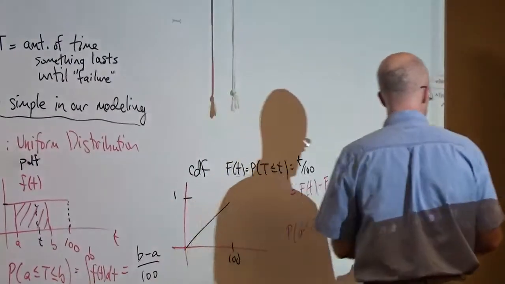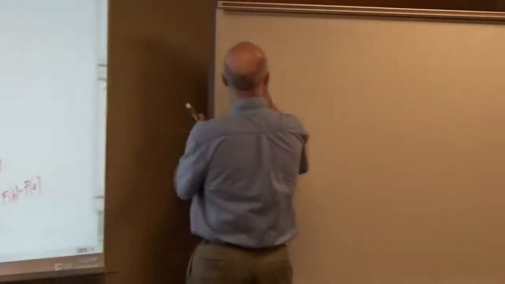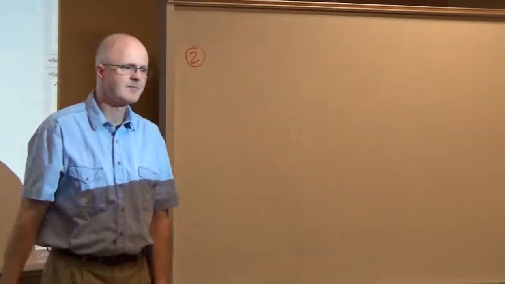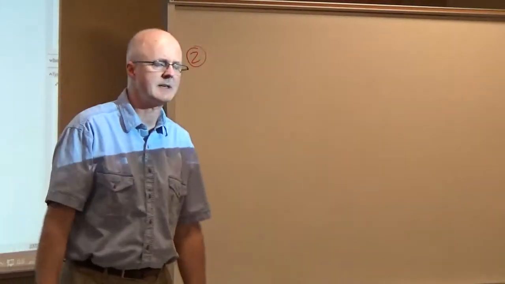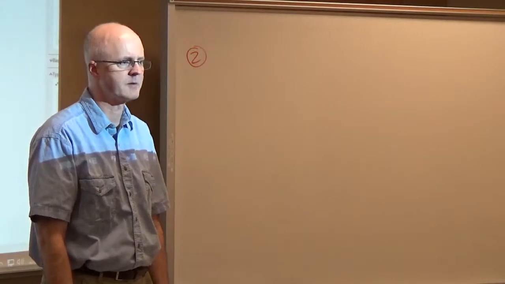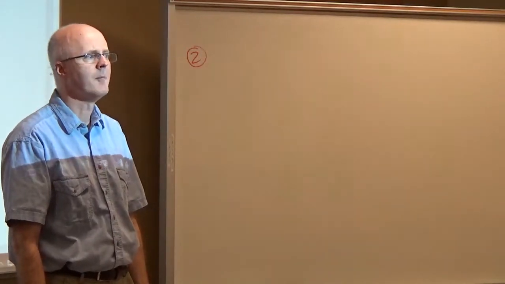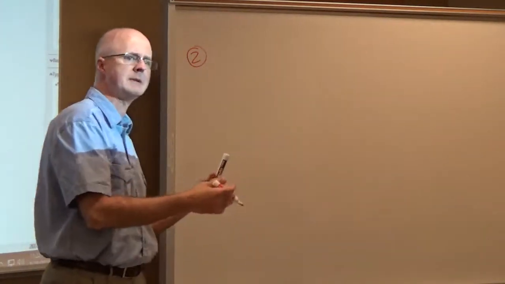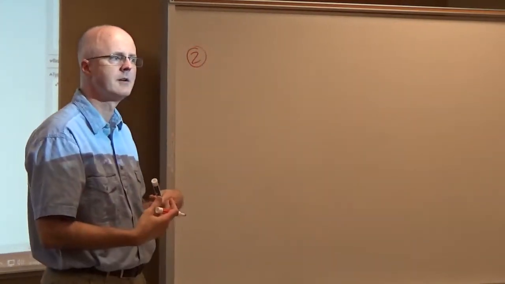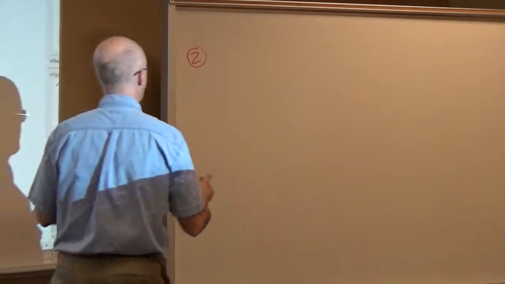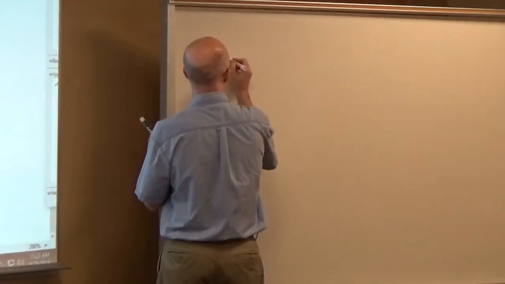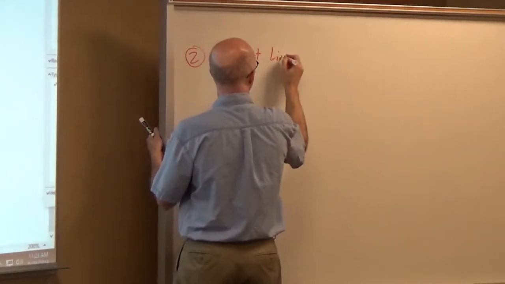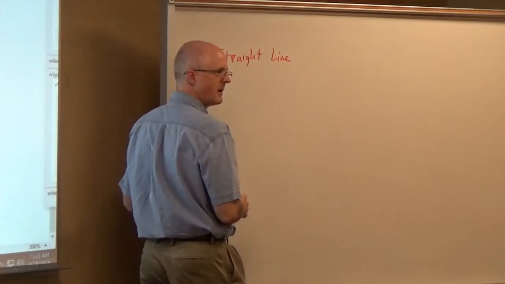All right, what about another example? Second example. You might say, okay, let's just say, again, to keep things simple, all people have to die by their 100th birthday. But newborn babies are more likely to die when they're older than when they're younger. So maybe a more accurate model is a straight line model for the PDF with a positive slope.